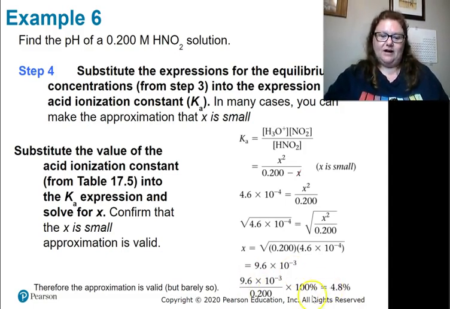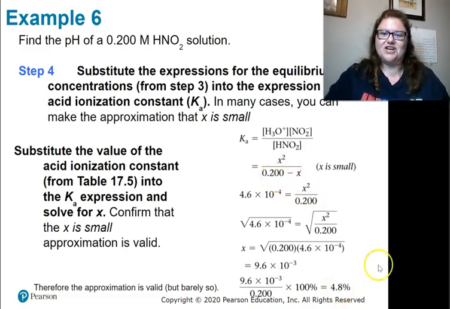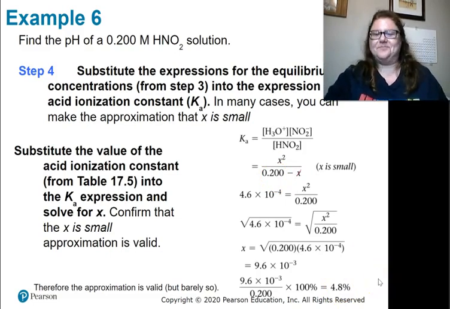The last division and then multiply, this is our check to see if it was okay. You don't have to do this step. This is the check to see if neglecting x was okay to do. Here we get 4.8, which is just a hair under 5, which is our cutoff. And so this will still be okay to continue, but maybe a good idea to just check if it's a little higher than 0.2, right? Maybe we're not as comfortable as we thought.